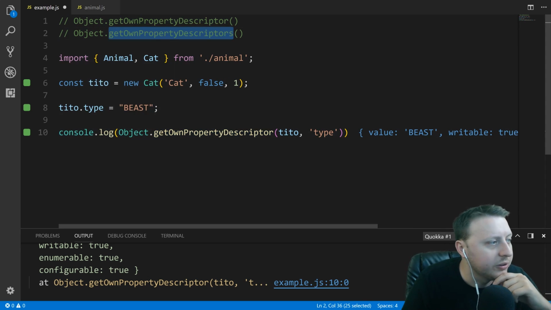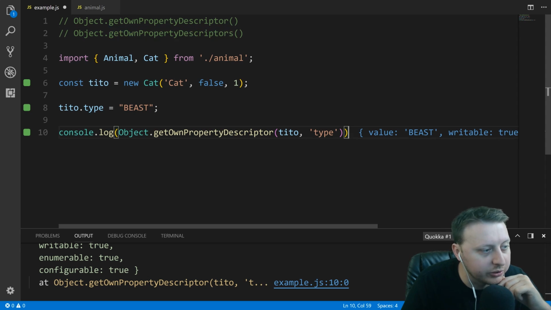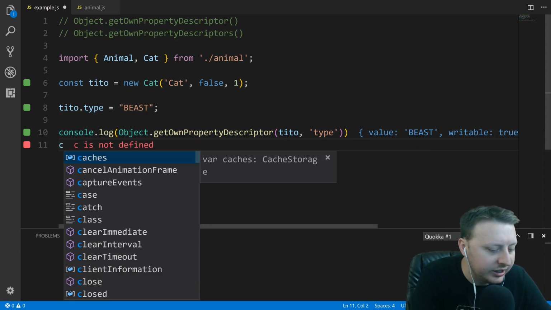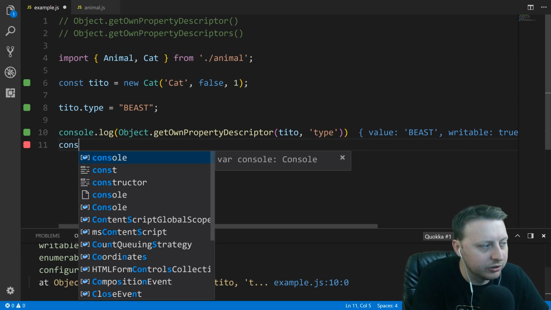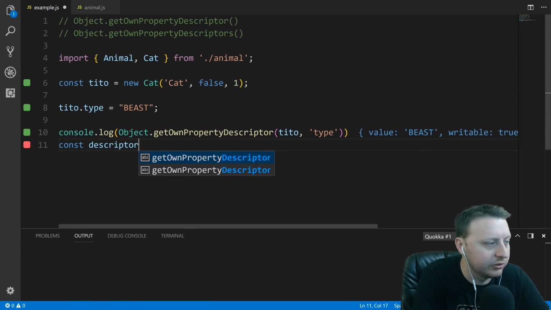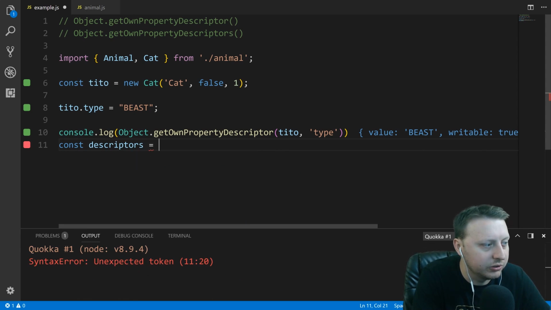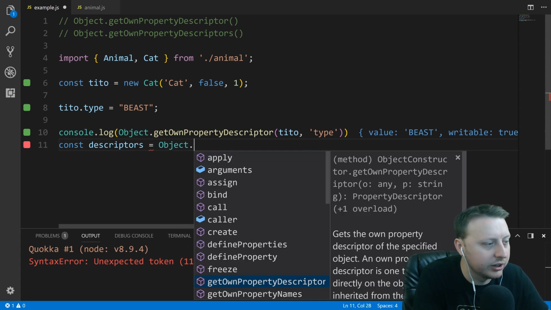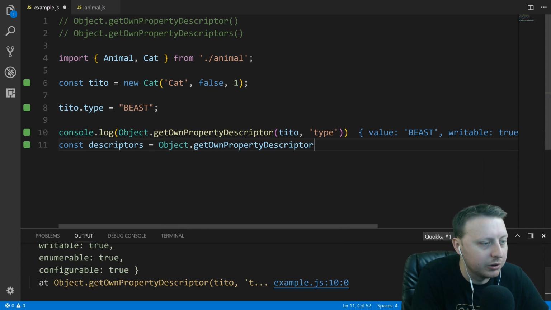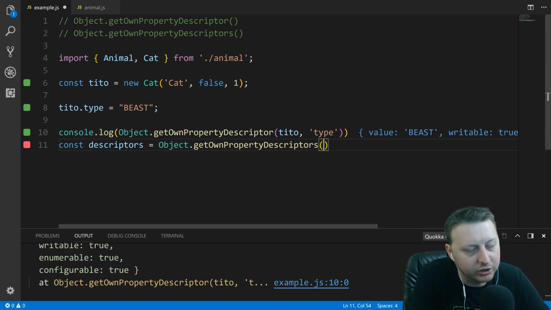Now there's descriptors as well, where we want to get all of the values, and let's say we want to store it, right? So we'll create a constant, we'll call this descriptors, and we'll set this equal to Object.getOwnPropertyDescriptors, and this is going to store all of those values, and then we can target it as we want.